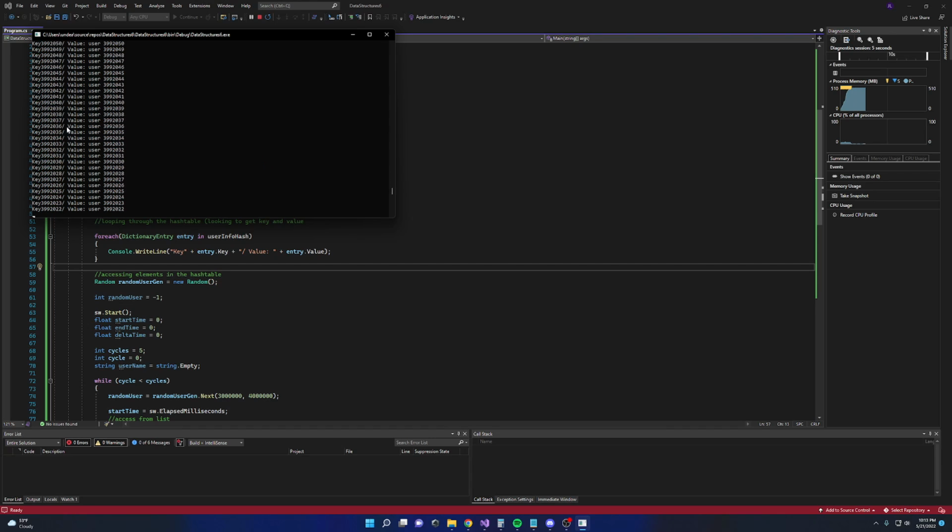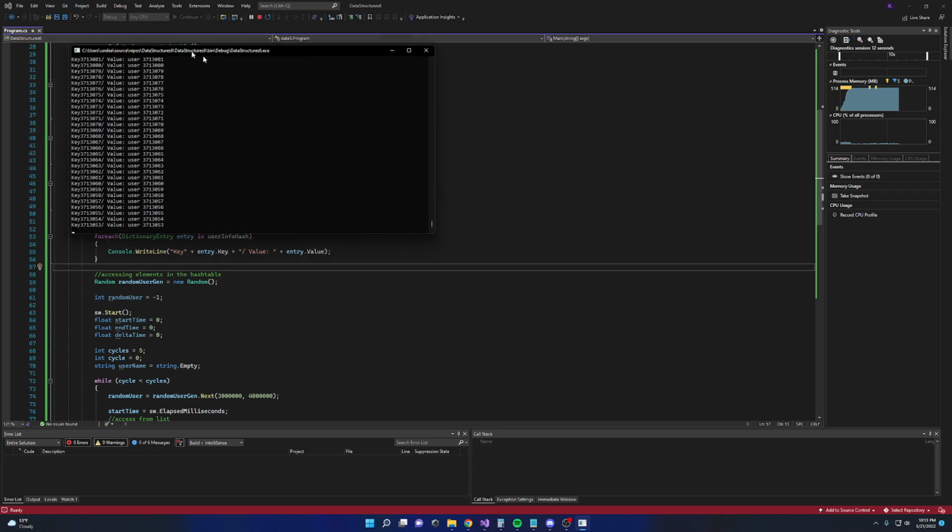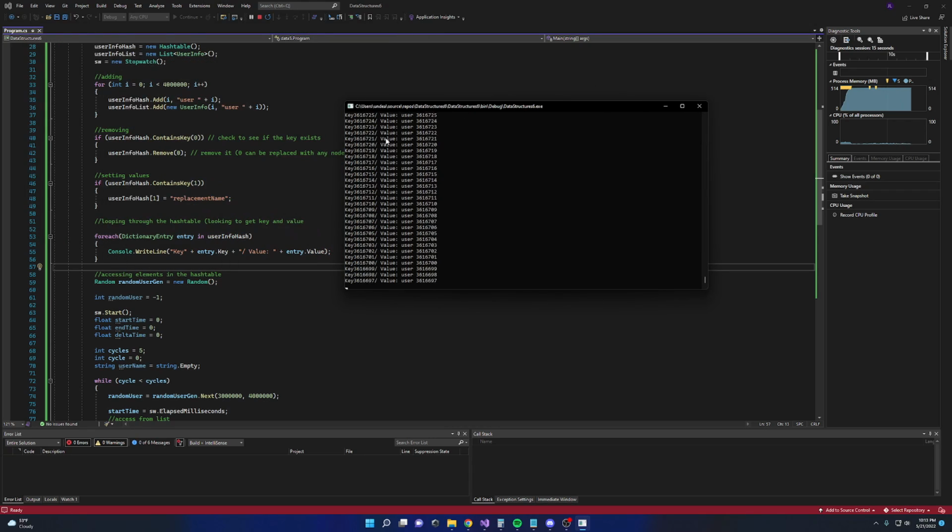Yeah, so this is that method, and it's clearly going to take a minute even with a decent computer. So it's displaying the key, which is how you reference certain points in the hash table, and then the value of that key is the word user and then the number. So this is how it goes.